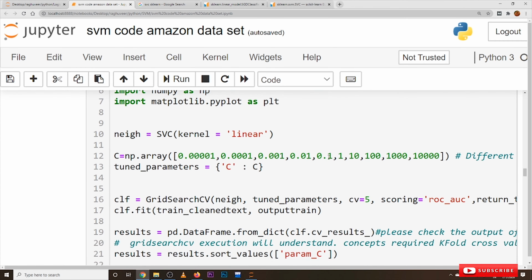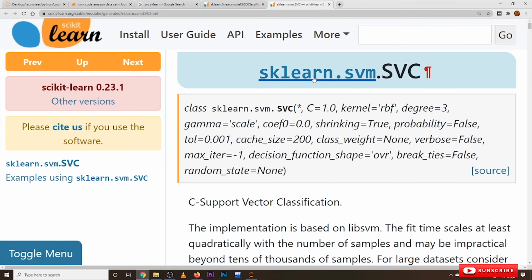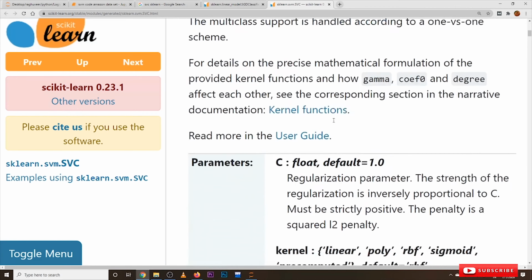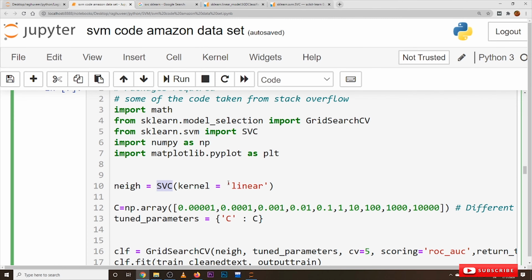So in this, see here, we used the class SVC. In this we are mentioning kernel is equal to linear. The different kernel functions which we can apply here are, check the kernel functions. Kernel is equal to linear means without any kernel function. Polynomial, RBF, like that we have different kernel functions here. So we are not applying any kernel function here.